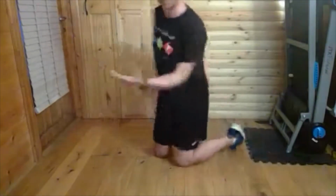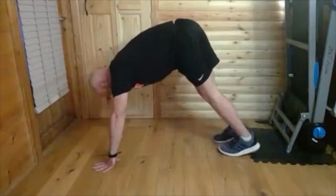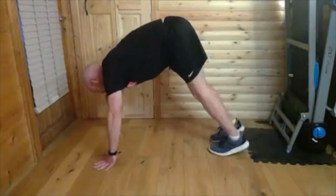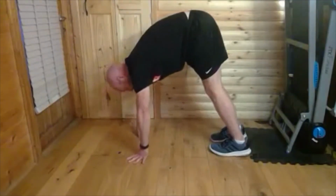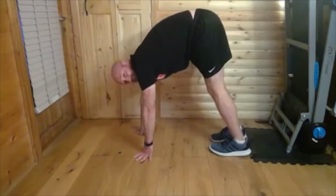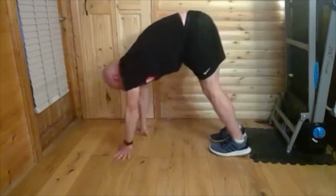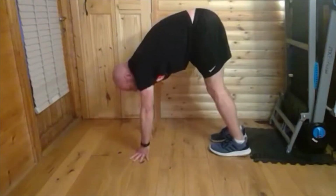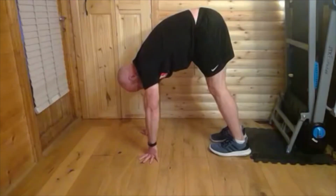Last stretch, last area that we want to be tackling now is the calves. Okay, now to do this one, we're going to go into a sort of hands and feet position. And what you want to be doing is just walking your hands backwards, and as you take your heels towards the floor. Now, when those heels get flat towards the floor, you should be feeling that now pulling through the back. It doesn't matter how far back you can get until you feel that stretch. Same principles apply. Once you feel that stretch, you're just looking to hold.